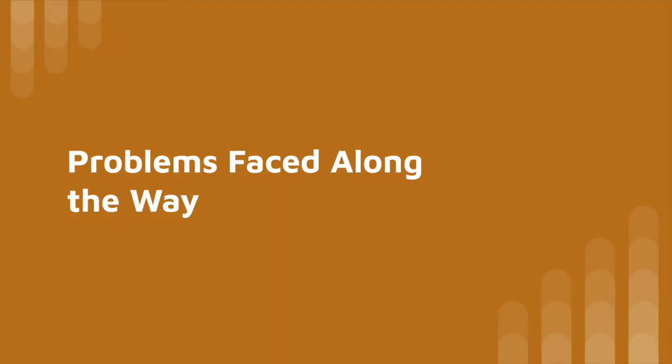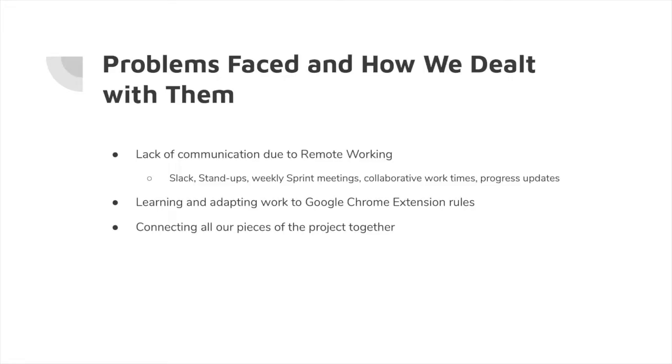Like in any project, there are always obstacles and unexpected problems that arise, which may cause initial frustration but ultimately lead to valuable learning lessons. One issue we faced early on in the project was getting used to communicating with one another through digital means. Because this was a virtual internship, there was no in-person meeting or working. We had to be proactive and alert on our shared social apps for communication. At first, it was not an easy transition, but after discussing it as a team in our first retro meeting, we quickly formulated ways to encourage and open up communication. We started doing daily stand-ups and implemented collaborative work times, which really helped to improve our team communication.